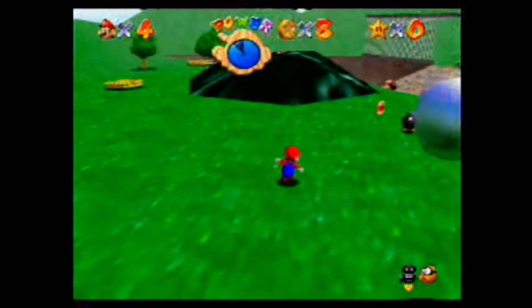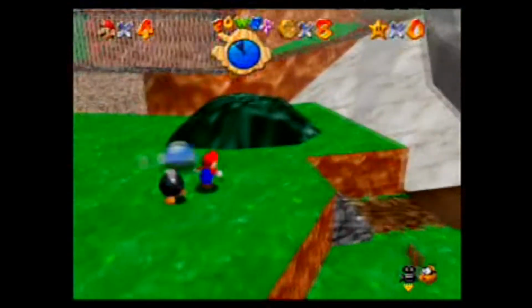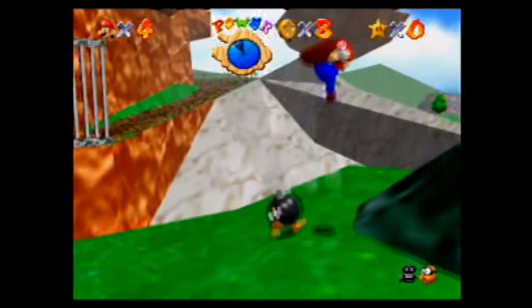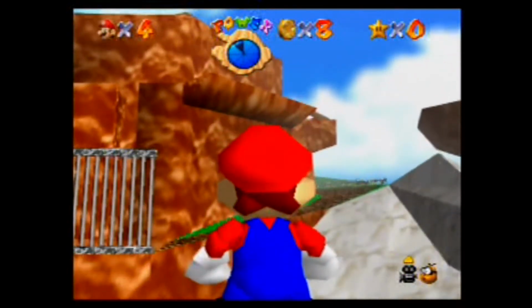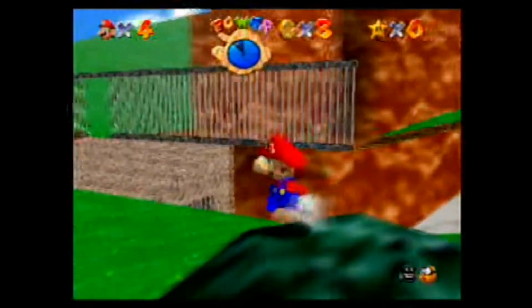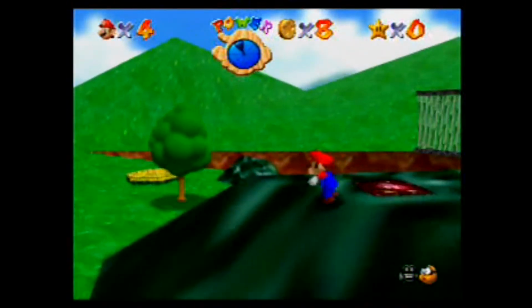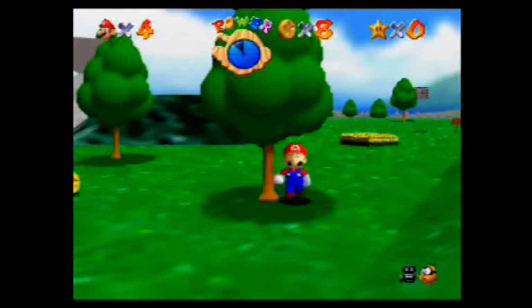Let's see. I never really understood the point of these. I understand that there's supposed to be a guy with a cannon up there, and he's shooting these down at us. But it just seems kind of pointless to have those bubbles launched.